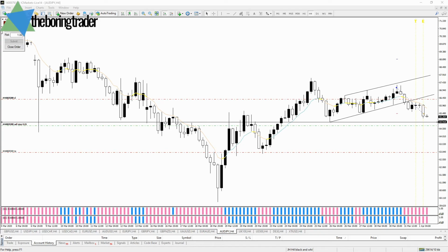Now I understand your point that you're looking at one-to-one risk reward. So if you put the stop too high, then the target has to be too low, and so on. But that doesn't really cut it, I think. The market doesn't really care about your one-to-one or that sort of thing. I think you should look at levels. And if it's a matter of risking one to take 0.75, that's fine if the probability of getting it is quite high. And you have all the time.